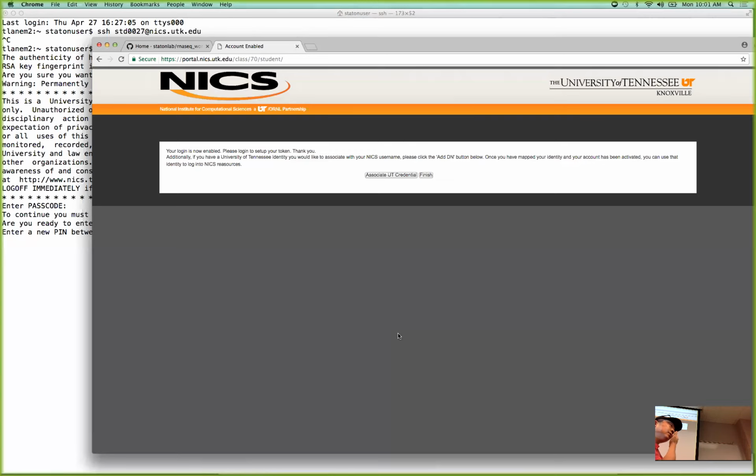But as far as buying in for resources, I think that's a Bobby question. They're going to let you buy priority. So have you paid into Newton right now, or are you opportunistic? I'm just using it like a normal user. Me too. Newton has a lot of room, right? Newton's a pretty empty HPC, to be honest with you. It's probably only 20% utilized. So when you run a job on Newton, it runs.